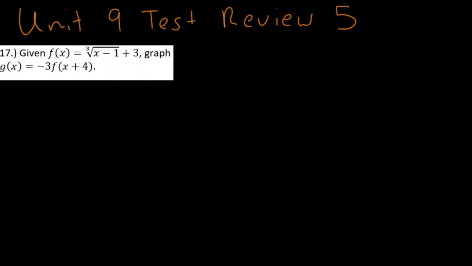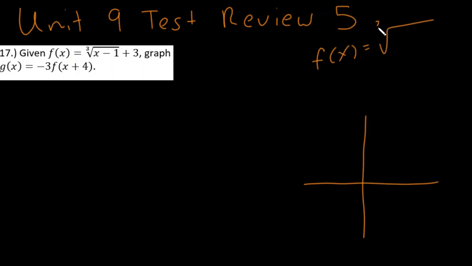Okay, well the first thing I want to do is just quickly go ahead and graph our original function. So I see that f of x is equal to the cubic root of x plus 1 and then plus 3. Since I know that x has to be the opposite of positive 1, that's negative 1, and my y value is 3, this thing will have essentially a vertex at negative 1, 3. Okay, and since it's a cubic root function, it will look something like this.